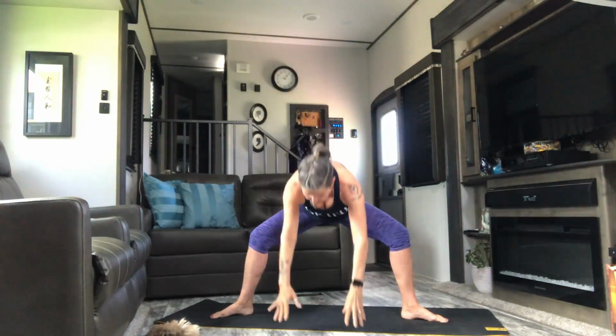Now keeping the legs where they are. You're just going to inhale, lengthen through the spine. Exhale, take it over to the right, as far as you can. Elbow to knee. Pulling back through that left shoulder. Don't let it fall forward. Good. Inhaling back up to center. Lengthen through the spine. Exhale, take it over to the left. Back up to center, and exhale, release fingertips to mat.